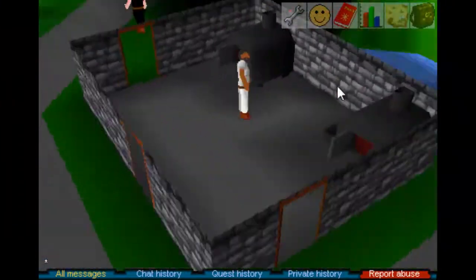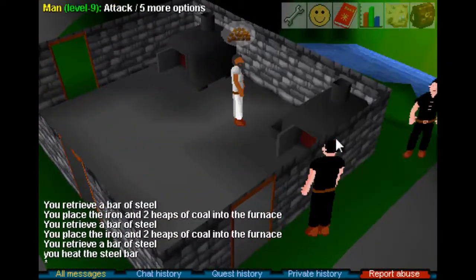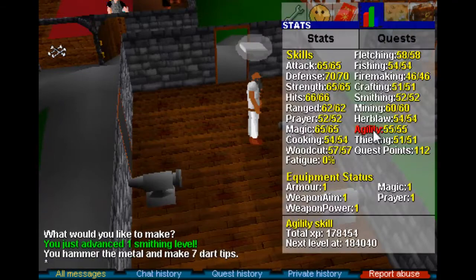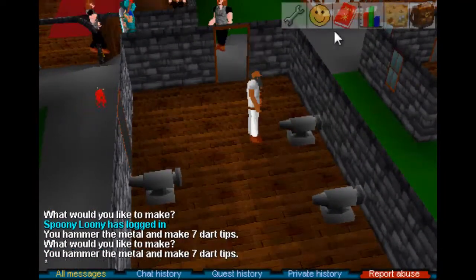So when I had a fair amount of ores, I headed up to the furnace to make some steel bars. And when I was done making the steel bars, I headed to Varrock to make some of the weapons we want to take a look at. So I decided I was going to make 140 dart tips. Seems like a good amount, and in the course of that I got 52 smithing.